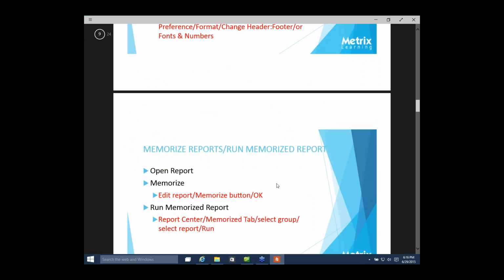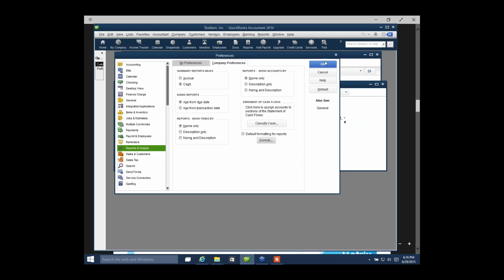Memorize reports and run memorized reports. To open a report, to memorize a report, we need to open the report and memorize it just like we did on the past reports. Okay.